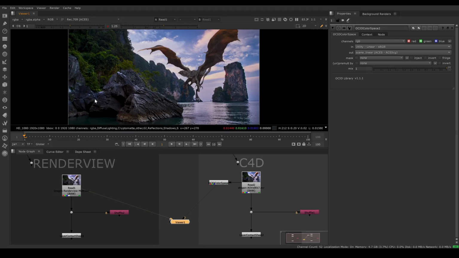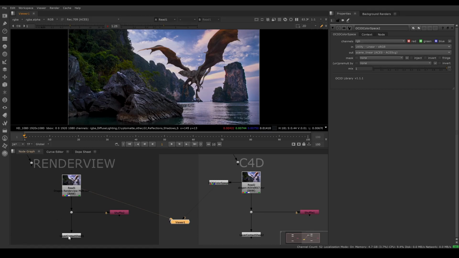But what about AOV passes? Is this view transform issue in C4D affecting AOV passes as well? Luckily, no. AOV passes are correctly rendered with both methods, so it doesn't matter whether you save AOV passes directly from the render view or you use the C4D environment instead. But for a correct result, you have to do one more step.